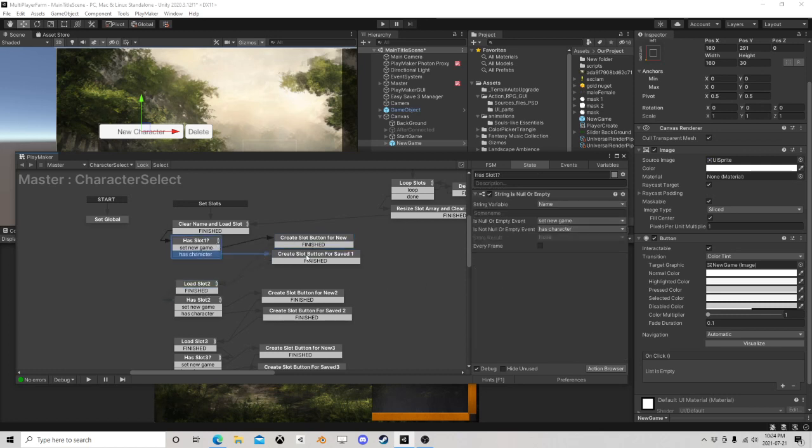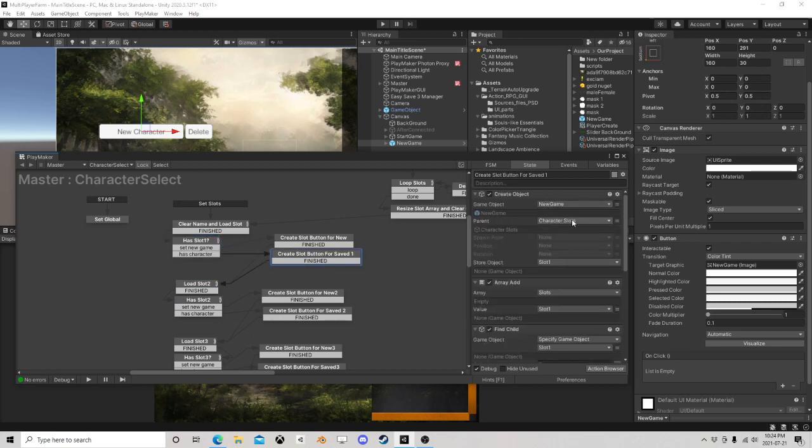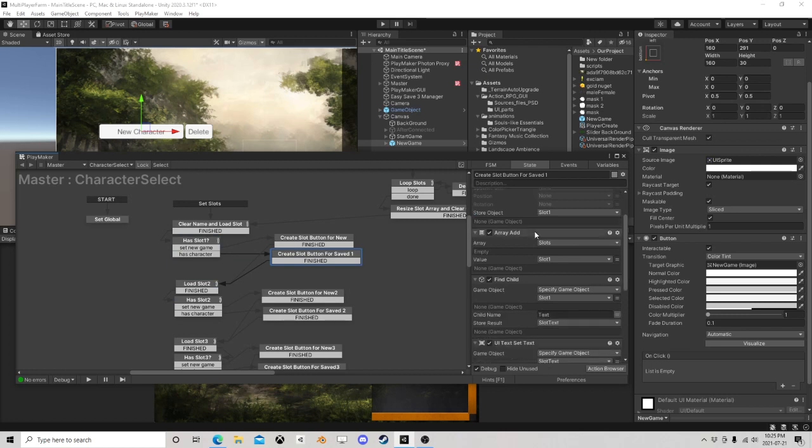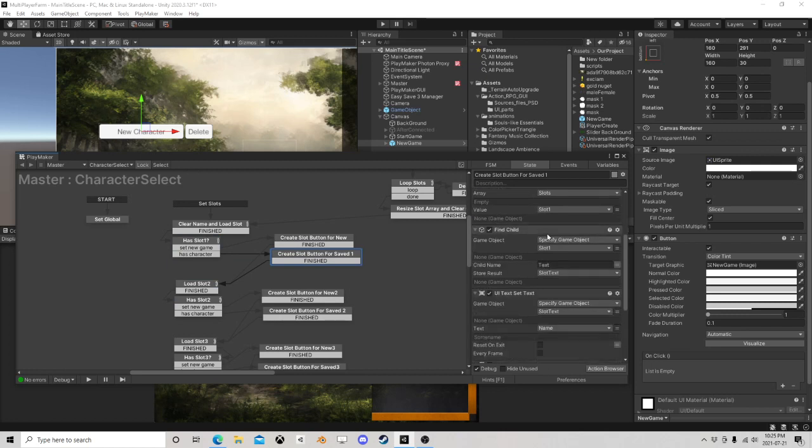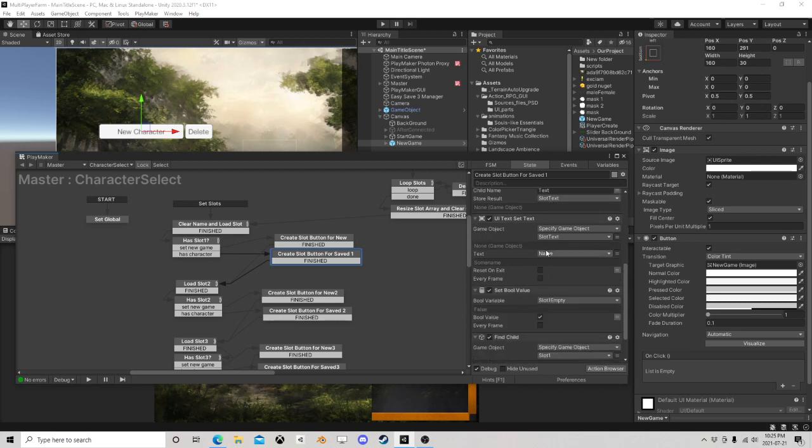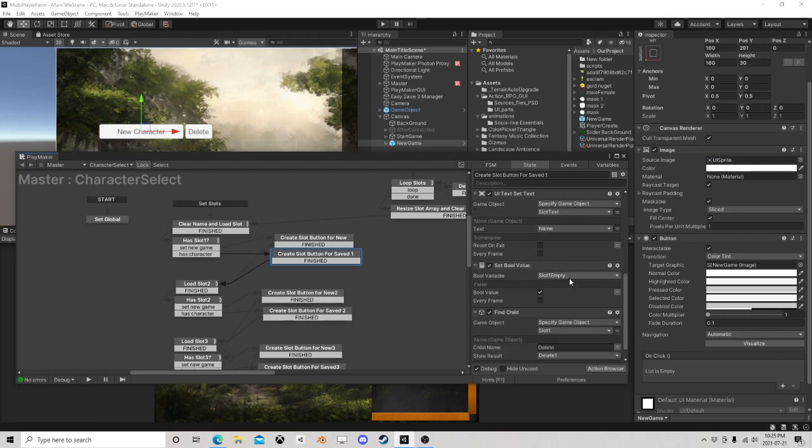So if it has a character though, if there is a name here, then we create that same object, we add it to the array. Now I find child name of text, which is actually this guy, and we call it slot text. I then take the name that we were testing here, and I'm going to stuff it into this value.